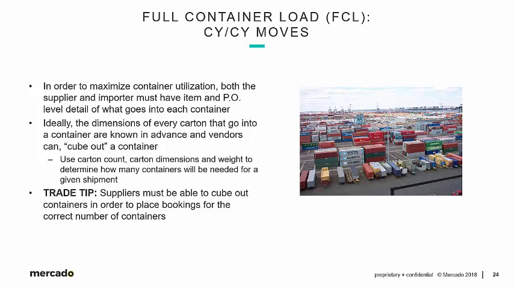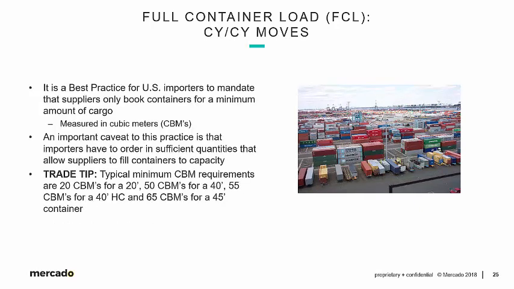What if goods are going to a single facility in Oklahoma City for distribution throughout the United States? That means that the vendor is shipping all FCL moves, all CY to CY moves from wherever the port of loading is to the port of discharge, but that can't even happen if the supplier doesn't know how many containers they need based on the quantity of merchandise they're going to ship. That is the theme of container utilization. In an effort to maximize container utilization and ultimately drive down landed cost, because that is what this is all about, it is a best practice for U.S.